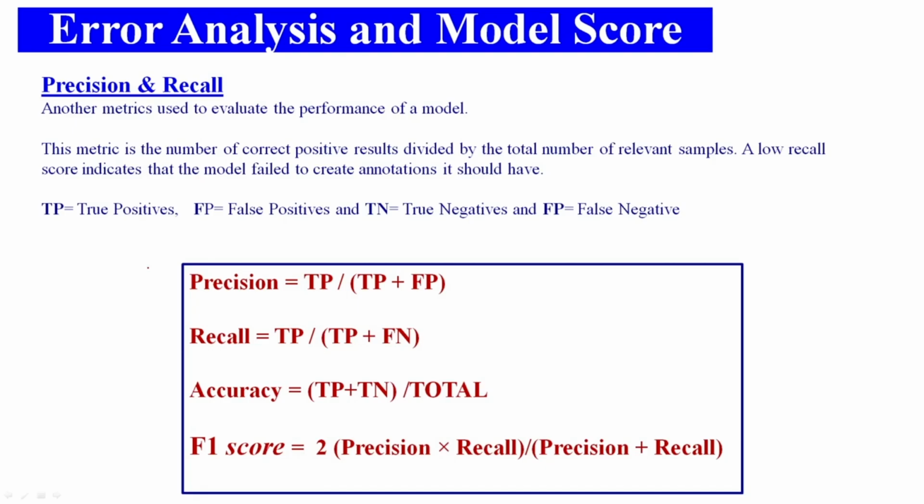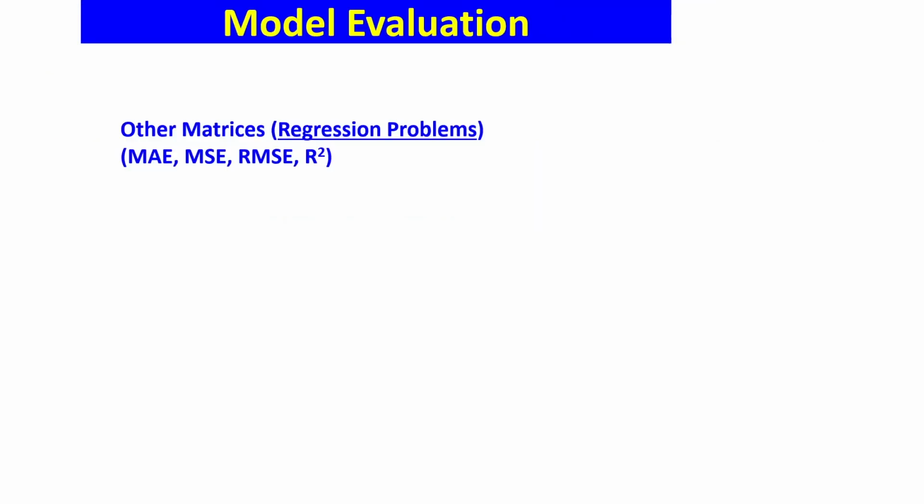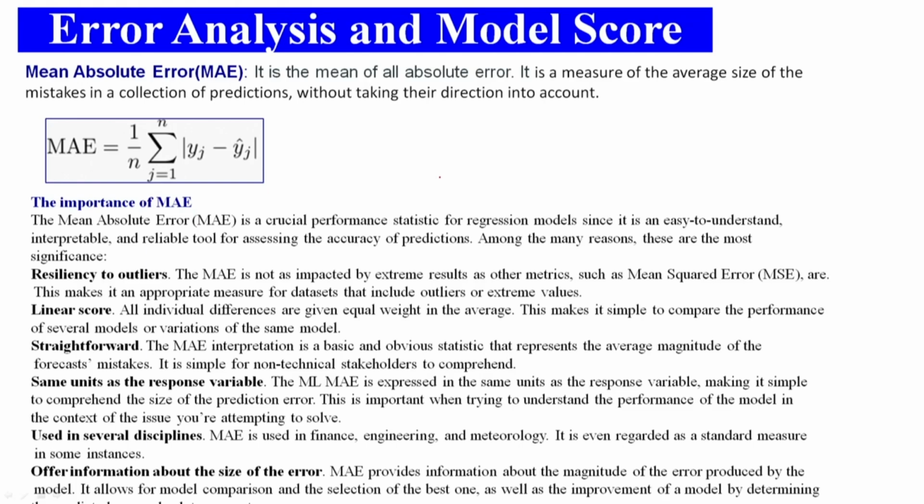Remember, this is used for classification problems, and in material science you are going to use a large number of classification problems, and this is how the evaluation matrix is used. Well, there are regression models also, where you cannot use the confusion matrix; you have to use other metrics. I discussed about it. The first one is called mean absolute error. It is defined in this way. I already discussed it in the last lecture on the board. You can go back to the lectures.